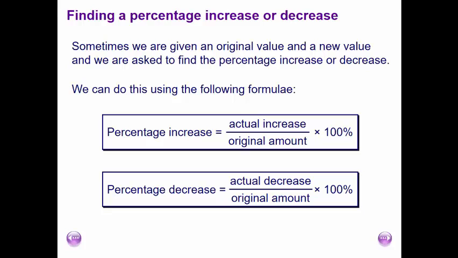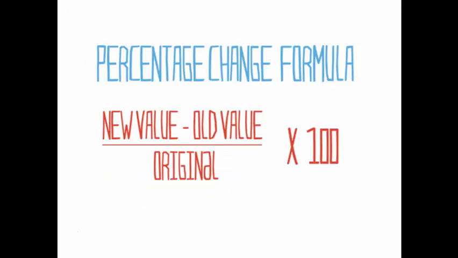And the decrease is just a mirror image of that. So actual decrease as a fraction of the original amount. Another way of looking at it is the new value minus the old value over the original. This will be a positive value if it's been an increase, so if the new value is bigger than the old value. That will give you a negative value if it's decreased, but that's okay because we would interpret a negative percentage increase as a decrease.